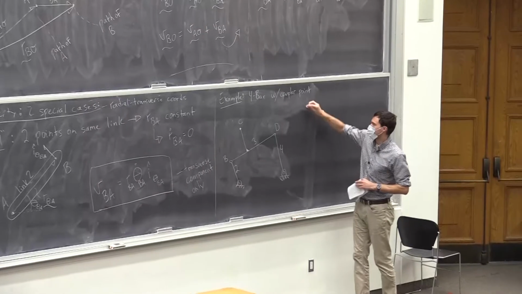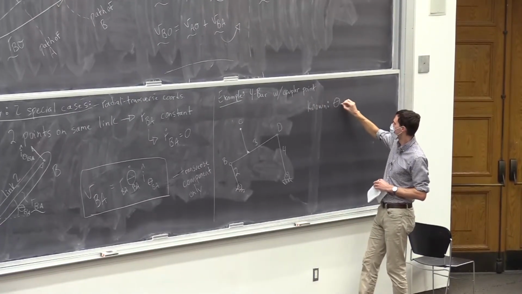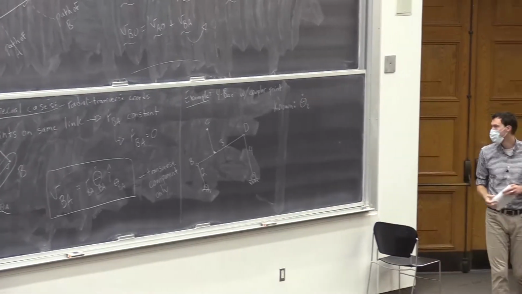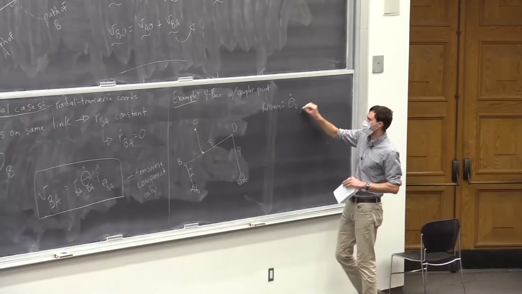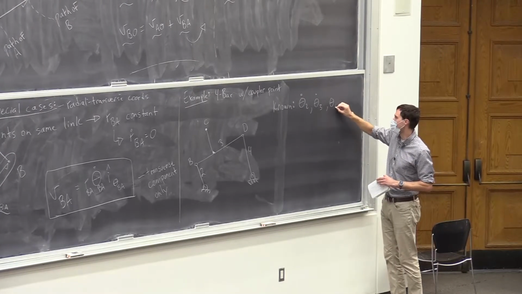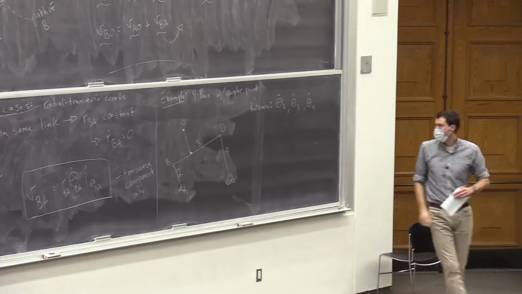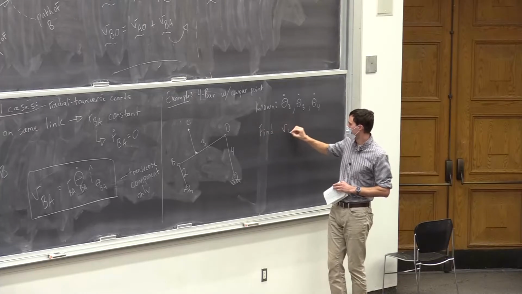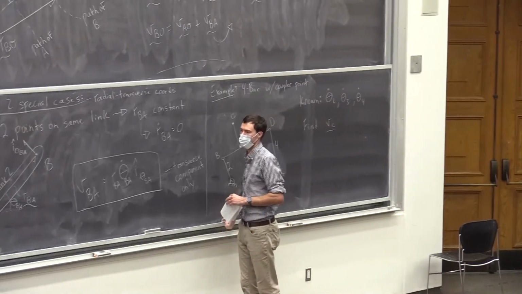And this is going to be our first analysis problem. So let's assume we know some input. Let's say we know the rotation rate of link 2 as an input, theta 2 dot. And let's also just assume for now we've already calculated the other rotation rates, theta 3 dot and theta 4 dot. So let's say we've calculated those already. Let's find the velocity of that new point C. Find the velocity of that coupler point C. That's our task.